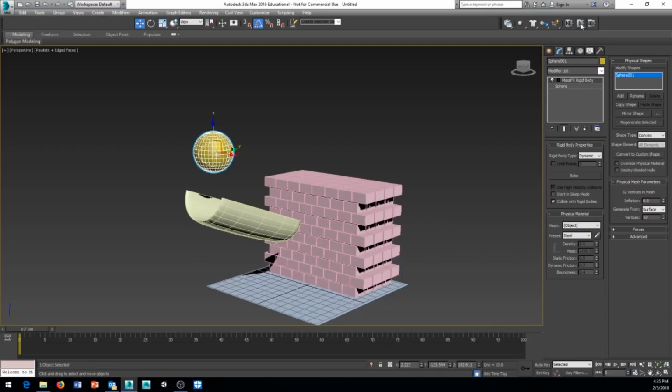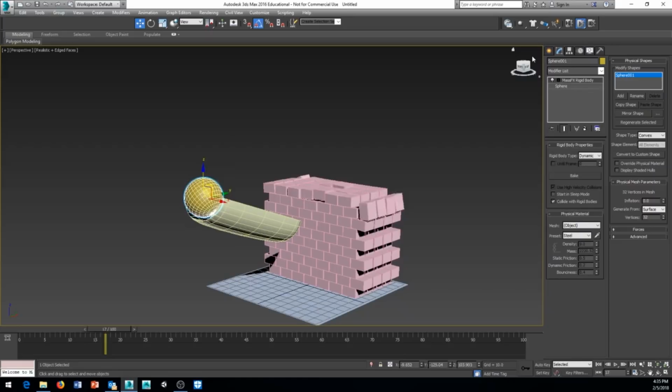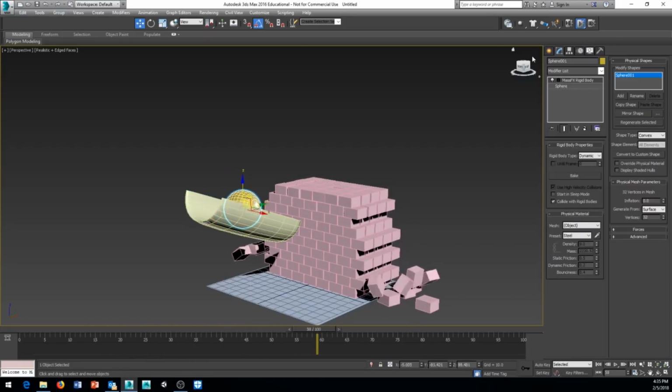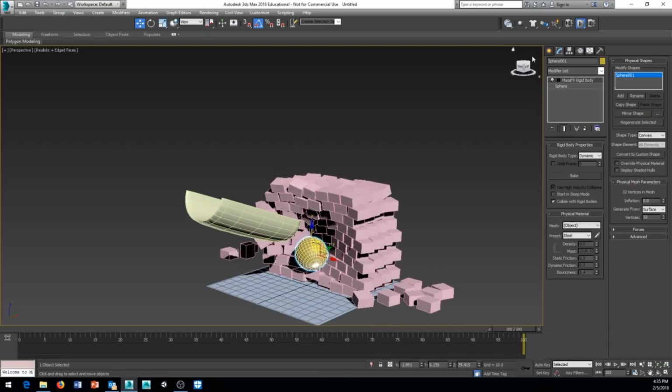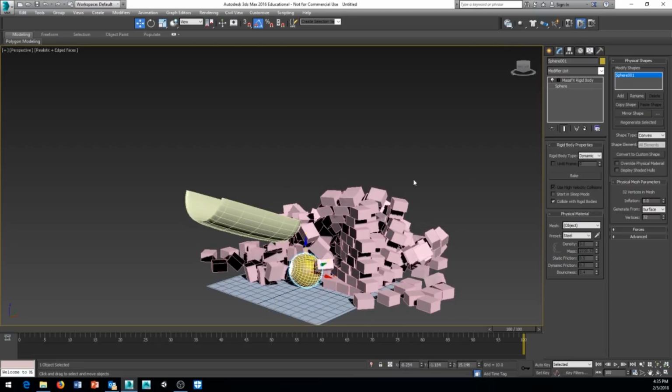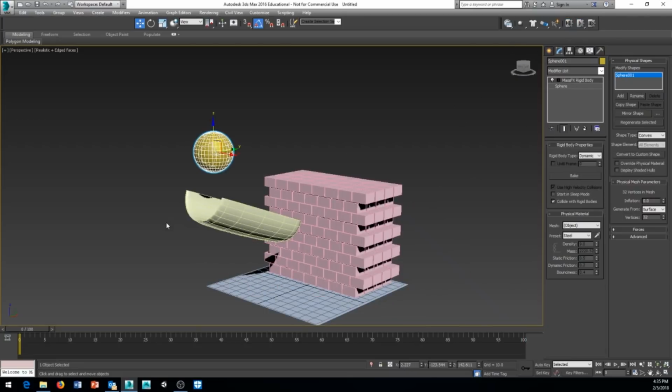Let's see if we can watch that again. Maybe it's a little smoother this time. So we'll hit, slide, we'll hit. Okay, that's all for that one.